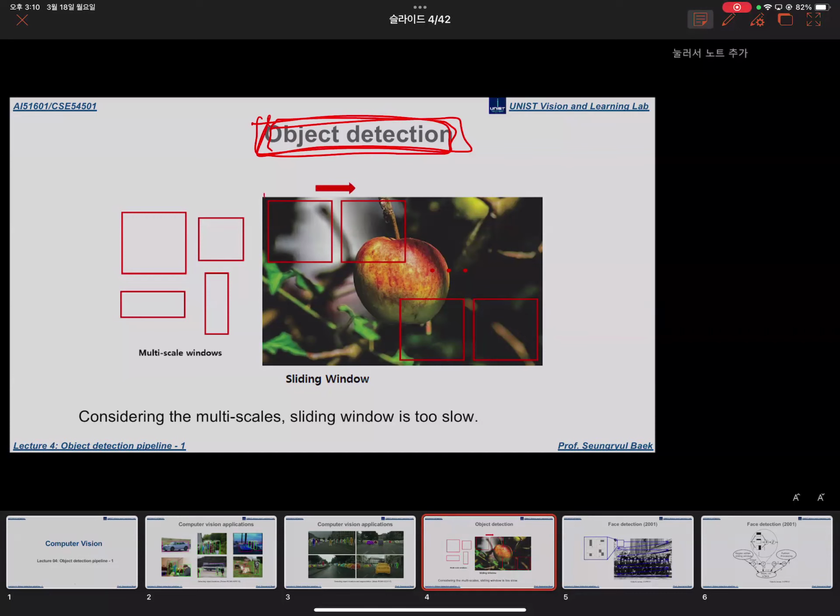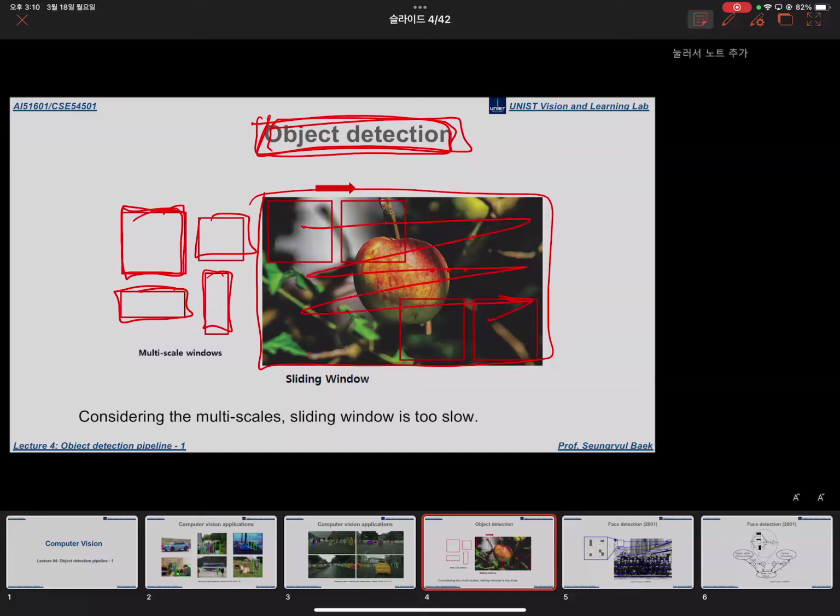From one image, they use multi-scale windows and apply these windows in this way. This is called the sliding window approach.